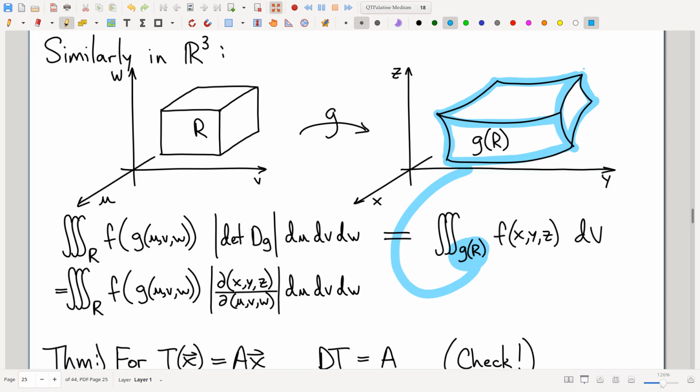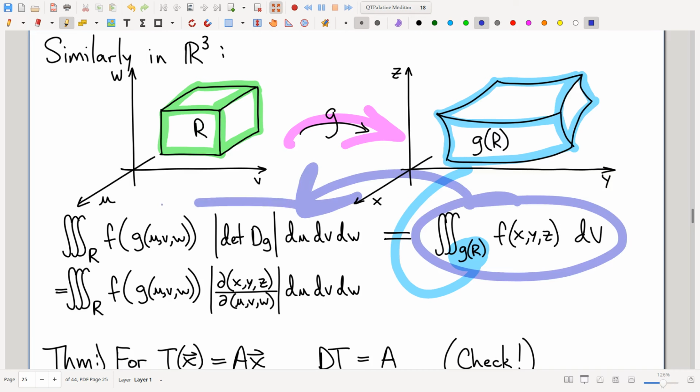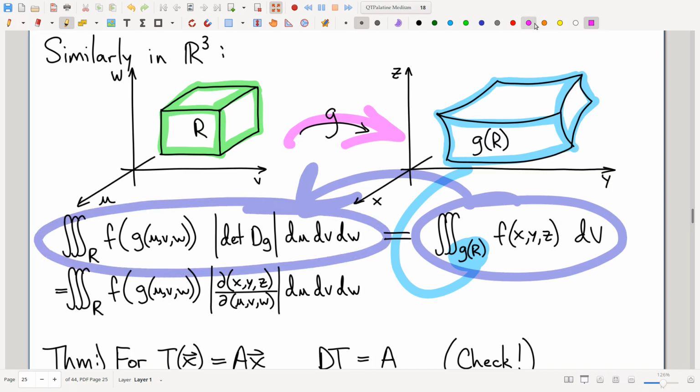If you can find a way to view that as being an image of something simpler, like a box, that's the dream domain, of course, for a triple integral. If you can find some way to view it as an image, then you can do the usual pullback, a lot of which is just plugging in x, y, z, again, are literally g of u, v, w. That's just plugging in your change of variables function. Whatever function turns green into blue, just plug it right in there. And then don't forget your stretching factor.